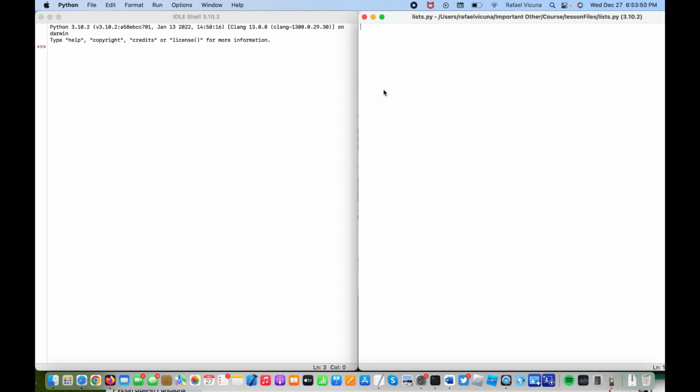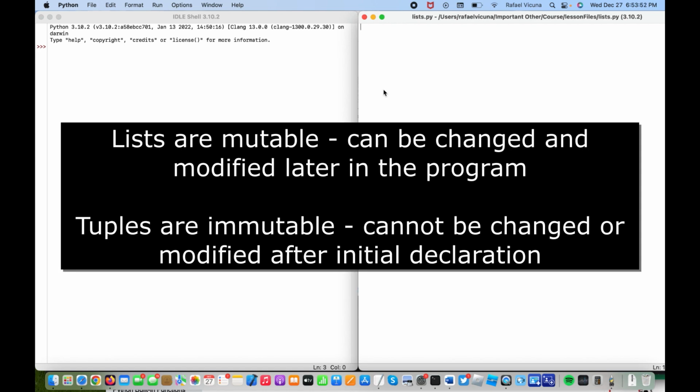So some key differences between the two are that lists are mutable and tuples are immutable. And what I mean by that is that lists can be modified later in your program. So for example, let's say you have a list of a bunch of data, but later on in your program you might want to add something else to it. Like you realize that, oh, I think this list will be better once it has some more later in the program's execution. Well, lists are mutable, which means that you can modify the content later on in the program. You can add or remove or change elements. So that's one strength of a list.